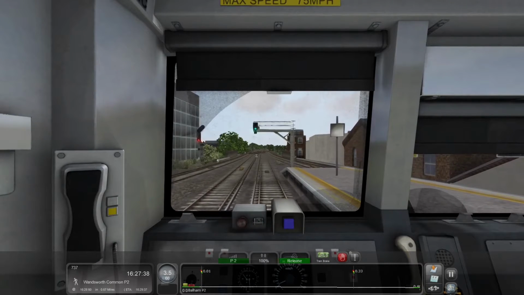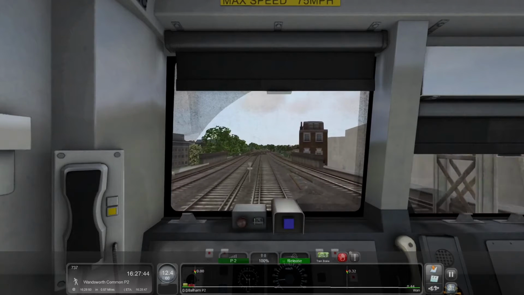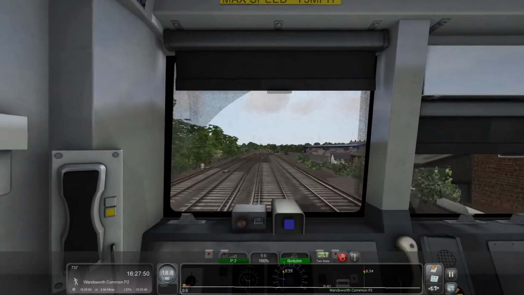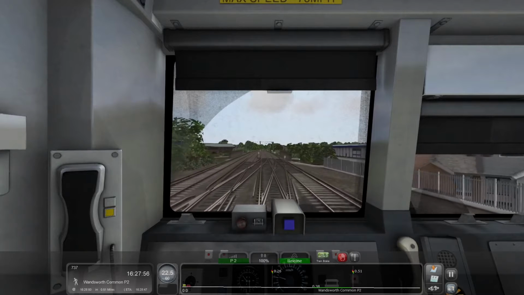Leaving Balham, our next stop is going to be Wandsworth Common. You can hear the glorious bells of the church somewhere nearby. As we are on the Brighton Main Line, I know from experience the speed limit is 60 miles per hour coming up to Clapham Junction. So that is going to be our speed limit continuing along here.